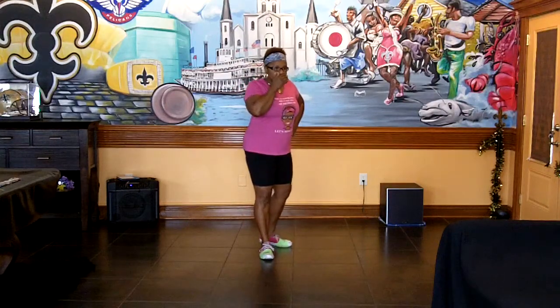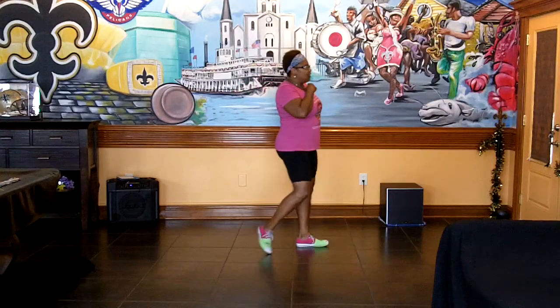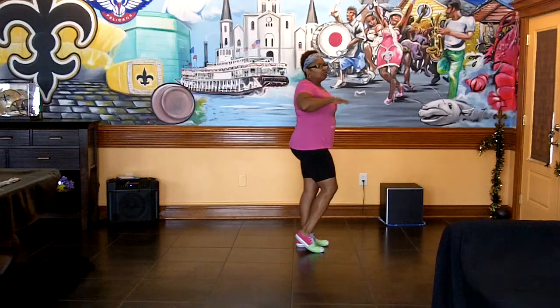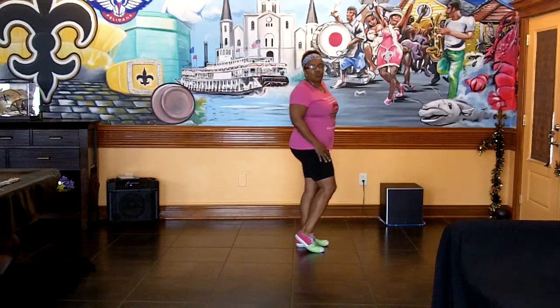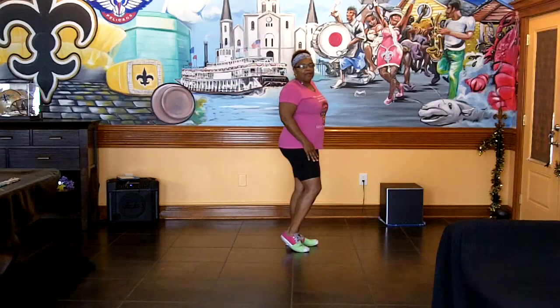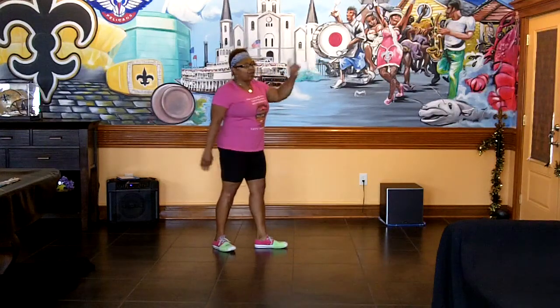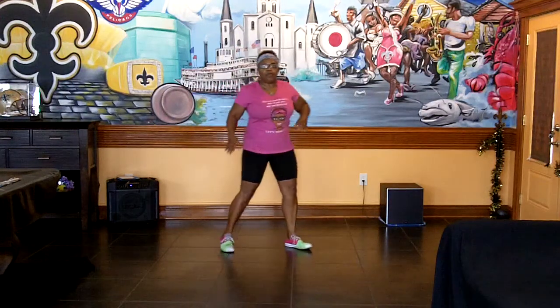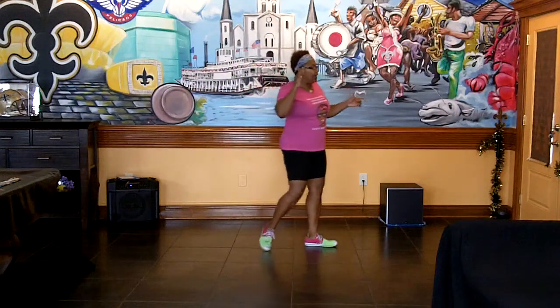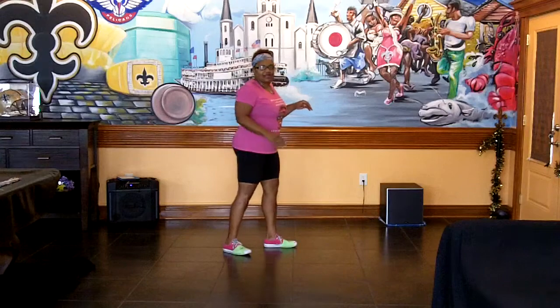So think about this. Here's the turn. When I make my quarter turn on and one, I'm doing all this to come back to this wall. So when I actually step to the wall, that is my new wall. But I'm still moving just to come back to it. To that wall there. Okay? So remember, I was here at this wall. Then I went and 1, 2, 3, step 4, out 5, tap 6, 7, back 8, and.